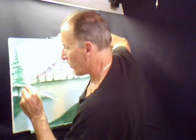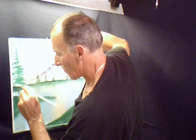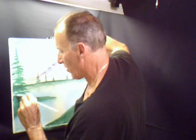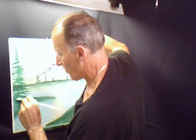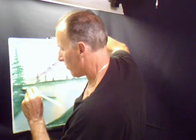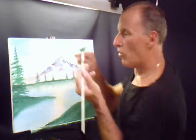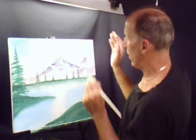I'm going to add some darker color because in nature, it always gets darker at the bottom. Maybe this has got some. You can make them as big as you want. Have big branches coming out. Have some gaps in there. Really make it look real. Now with the same color, this is kind of an easy painting because we're not using a whole lot of different colors. Load up the fan brush again, and on the corner like we did, the branches, we're going to start out and there's going to be a big tree coming over and just kind of close everything in.